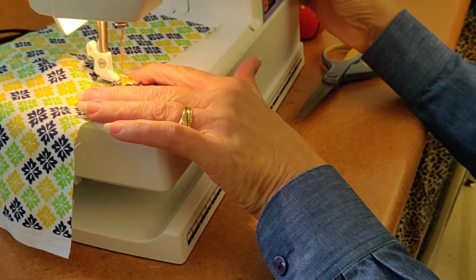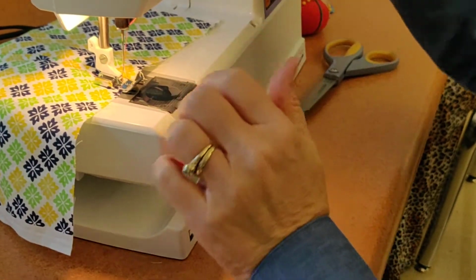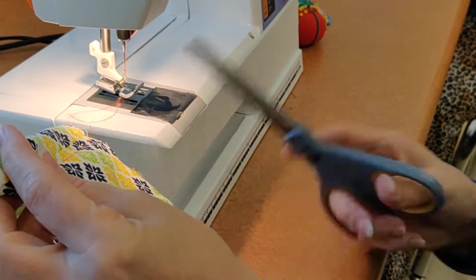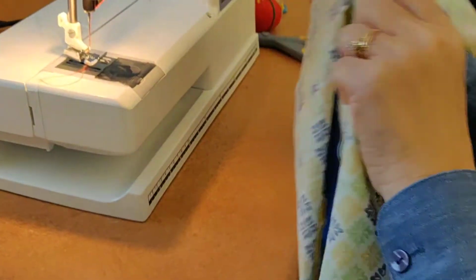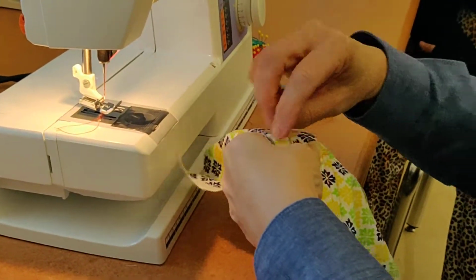Back stitch, just 2 or 3 stitches. Make sure your take-up lever's up. Pull it out. Cut those threads. You see I have a tail here on both sides. I want to leave that tail.